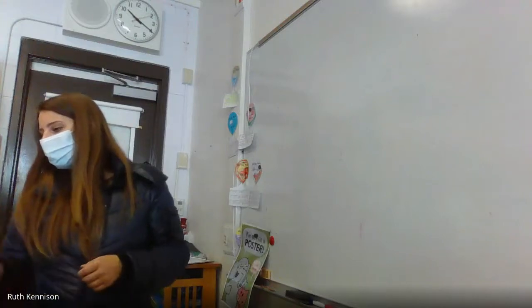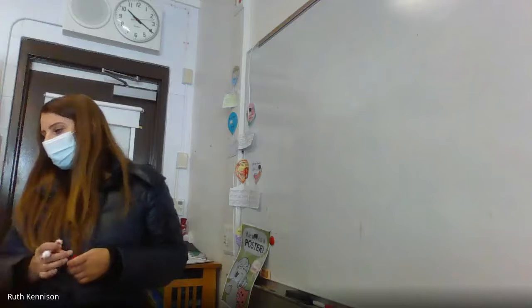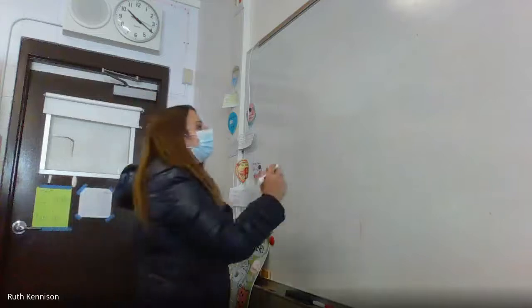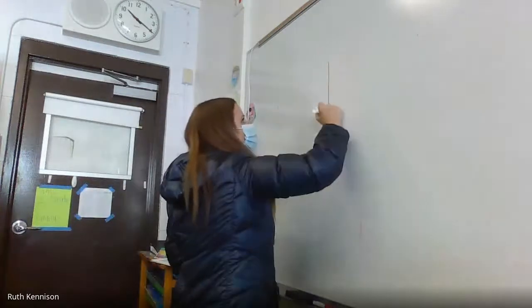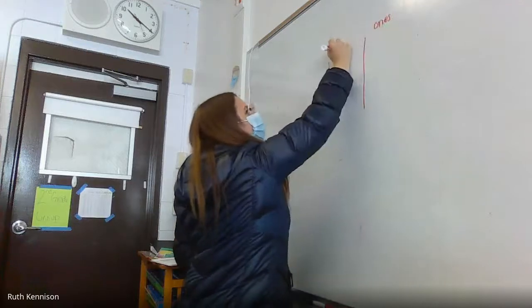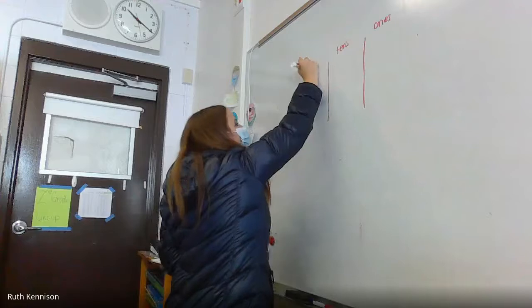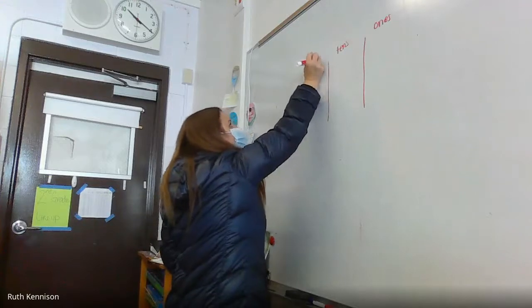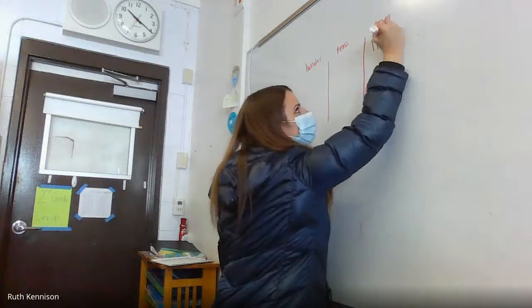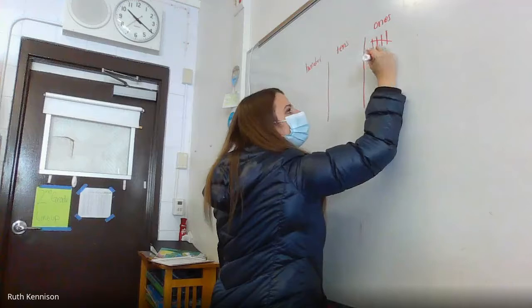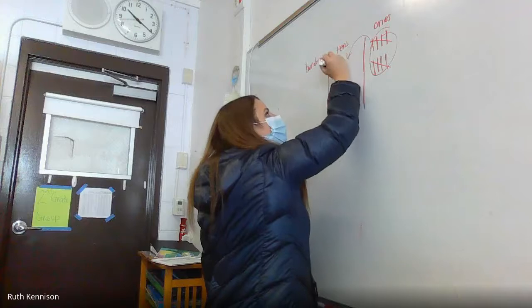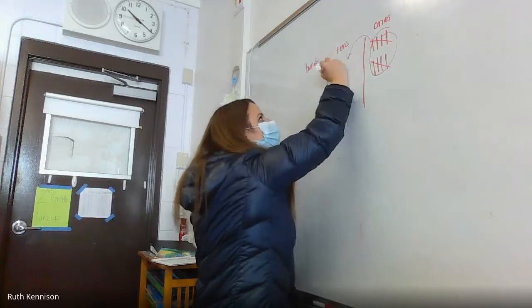if we were trying to count up to 124 by $1 bills on our place value chart, right? So if we had our place value chart here, our ones, our 10s, and our hundreds, and if we put down $1 bills and we said, okay, 1, 2, 3, 4, 5, 6, 7, 8, 9, 10, we would want to exchange that and put that over here into a bundle, a group of 10.